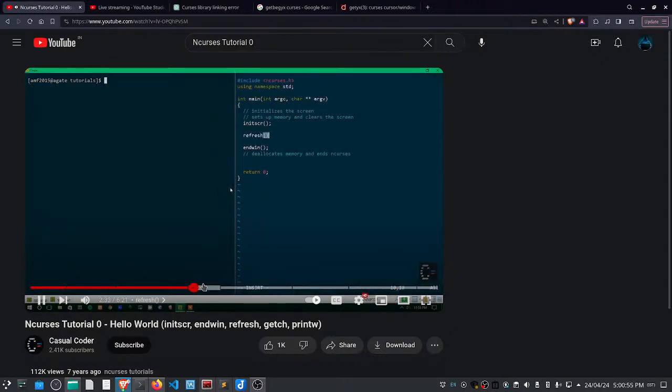And we'll refresh, which basically just refreshes the screen to match what you have in memory.